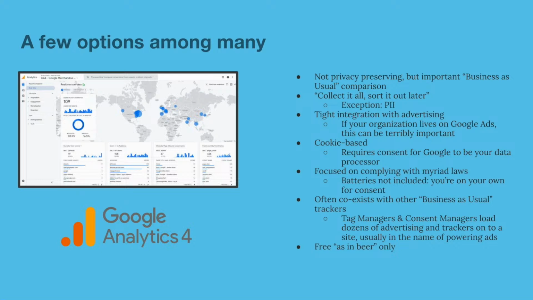The one thing they won't let you collect is PII, though their systems may do that in the course of business. For example, they may know IP addresses of users or other identifying things like the cookie of a user and what's going on there. But they don't allow their analytics users to collect PII. This product is tightly integrated with advertising products that they sell. So if you're an organization that lives and dies by advertising, you may need to use this, right? This is part of that ecosystem. But if you're an organization that doesn't depend on advertising, you might go a different direction, right?